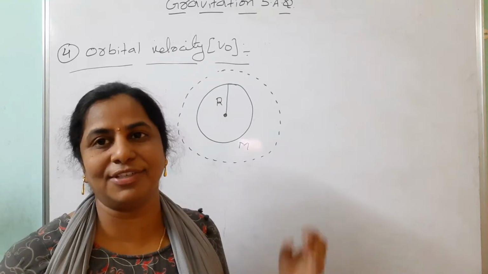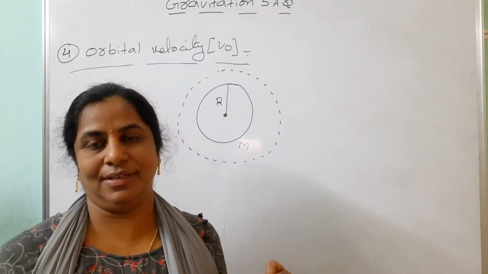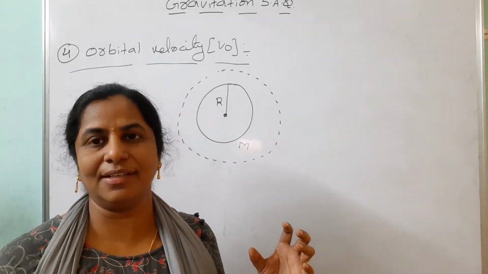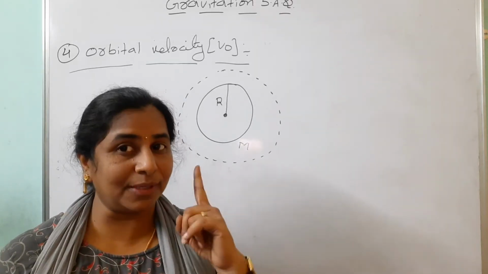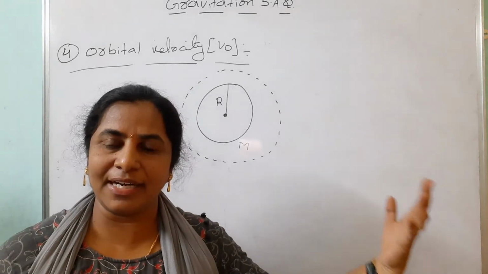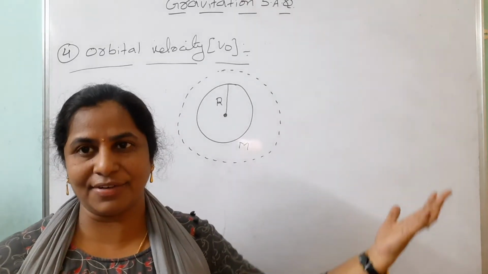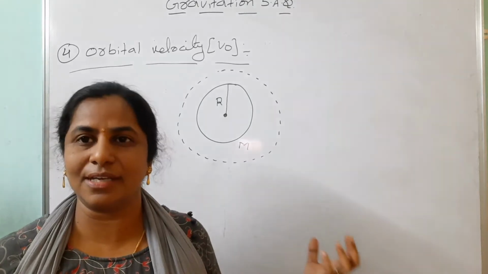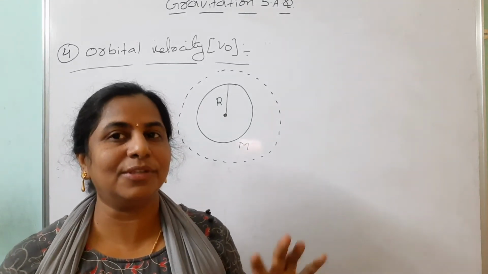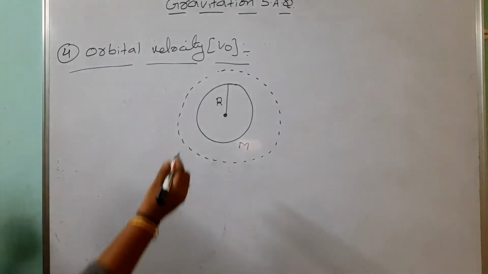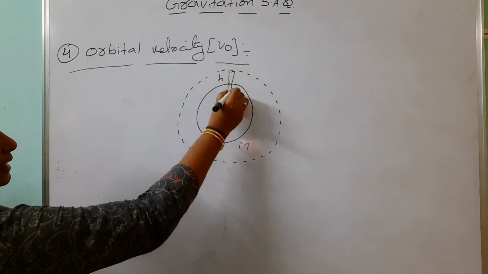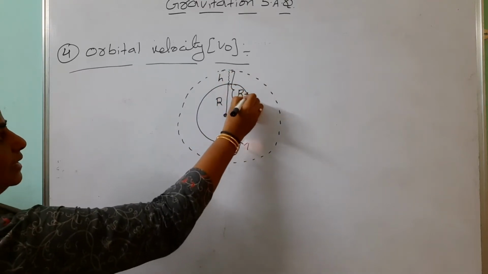So it is having which force? Centripetal force. So whenever the body is having circular motion, you can say that it is having the centripetal force. But you remember that centripetal force is not the basic force. It is provided by any basic force, either gravitational force, electromagnetic force, or strong and weak nuclear forces. But don't go into that much depth. You should remember this here. Here the height of this one, we can take it h. So from the center of the earth to here, r plus h.